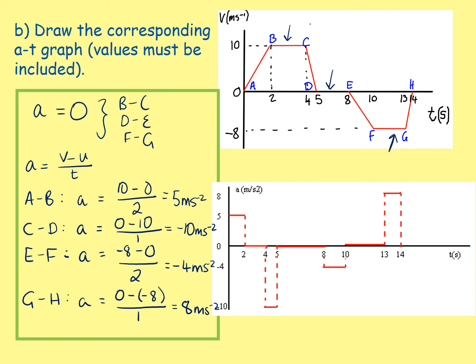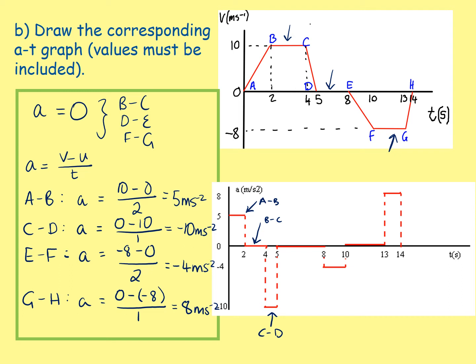So to start with, we have a constant acceleration of 5 meters per second squared here. That's our A to B. This dotted line is a value of 0 for the acceleration, so this section here is B to C. Oh, not that section there, sorry, not the dotted line, that's just showing that it's moving to 0. This between 2 and 4 seconds is B to C. Between 4 and 5 seconds is C to D, and we can see that is -10 down there.